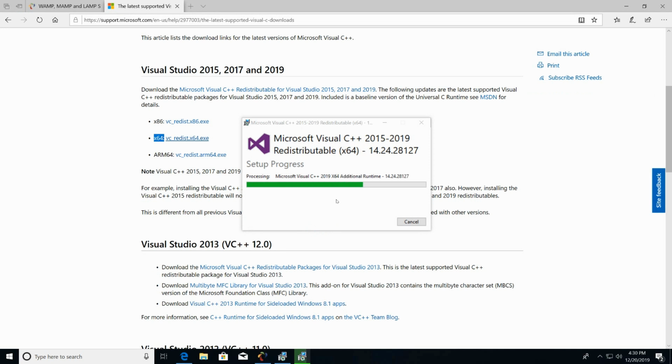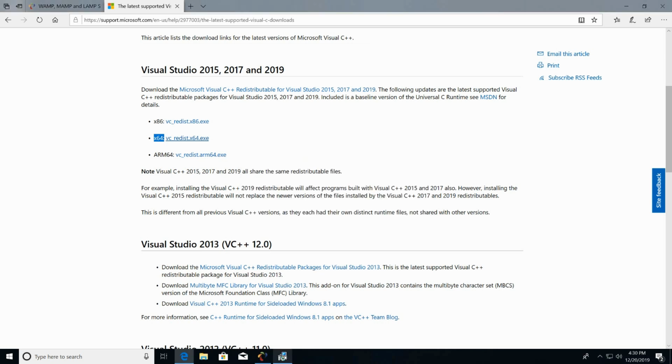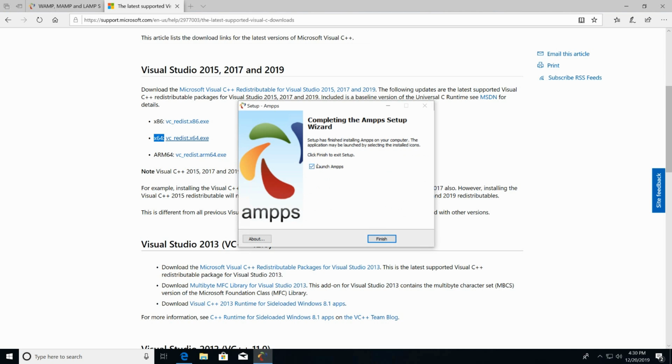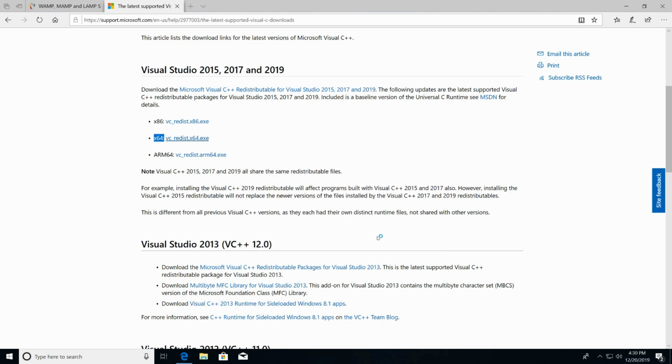If the repair option does not pop up for you, you just click run to install it. Close that, and then we go back to that, close, and from here, click finish.